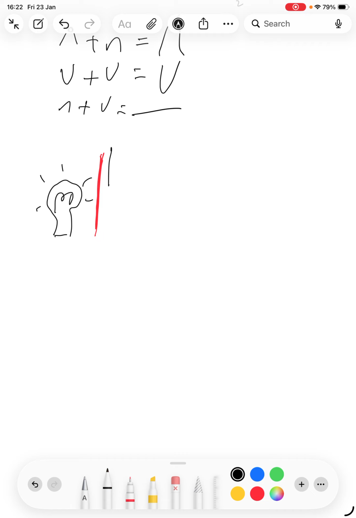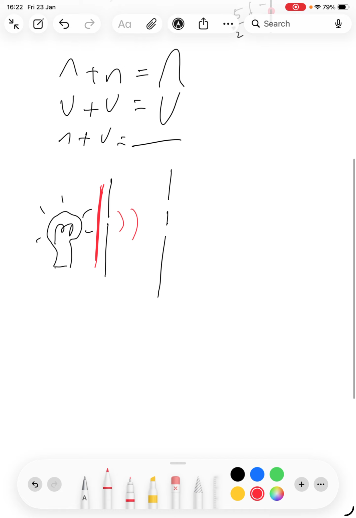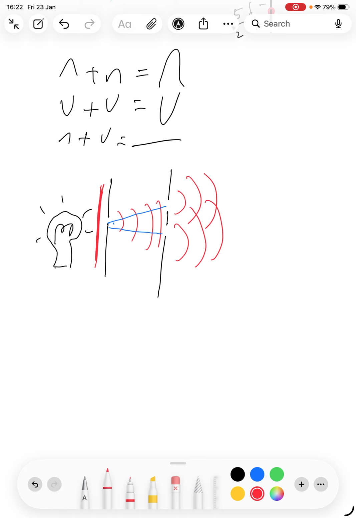And then we would go through a single slit to help make the waves more coherent. So our wave fronts are now travelling out like this. Because both slits are the same distance from this slit, the waves are arriving in phase, have a constant phase relationship, and then they can spread out and where they overlap, but only where they overlap, do we get a diffraction pattern, interference pattern.